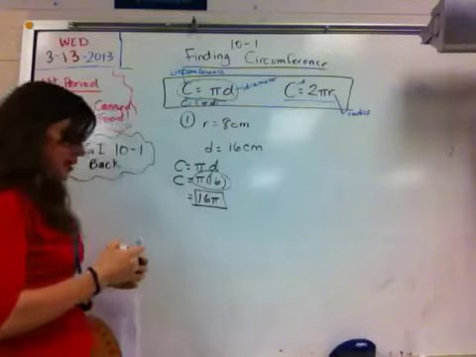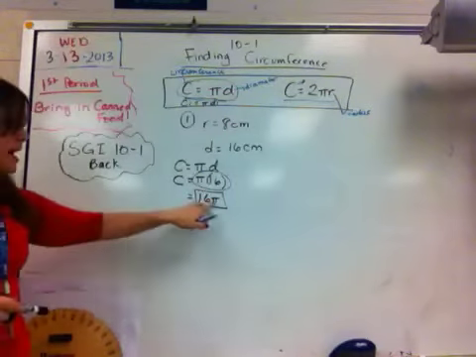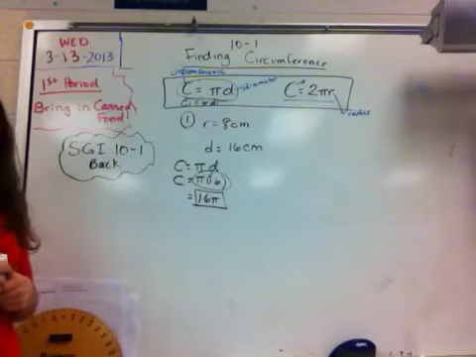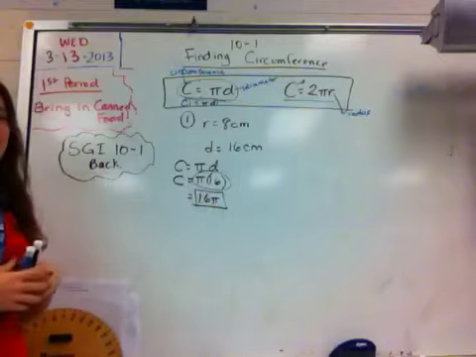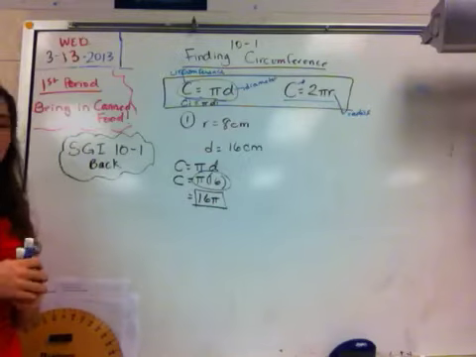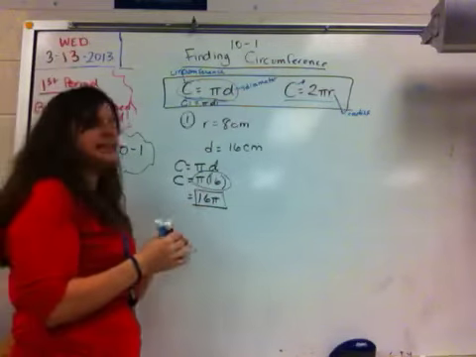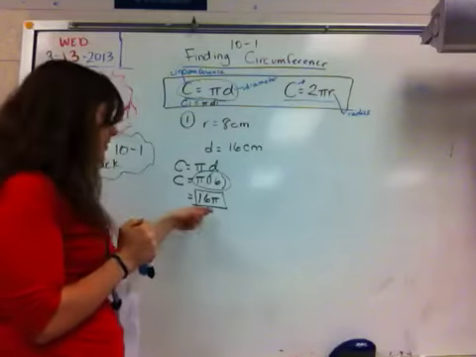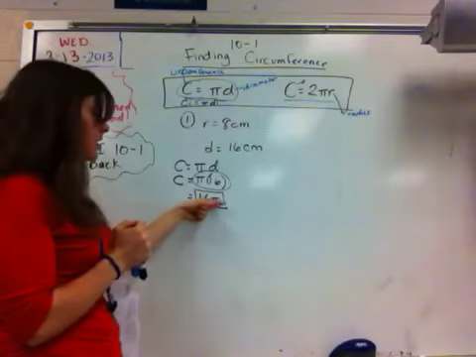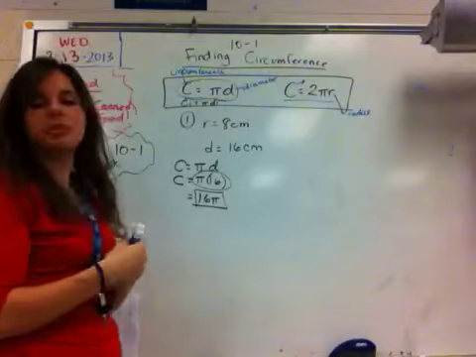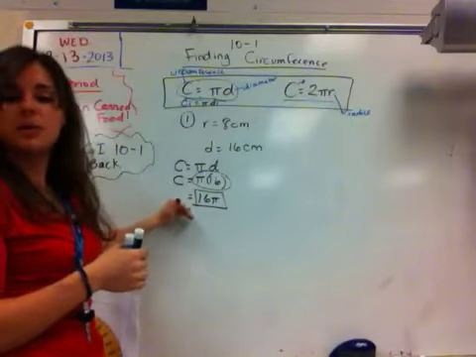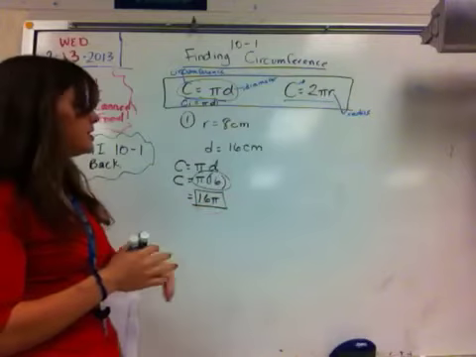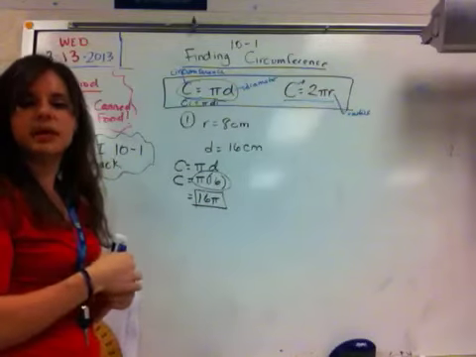If you just put that coefficient in front of pi, pi is just a number here. So in your calculator, you could punch in 16 pi. There is a pi button on your calculator if you're using the TI-83. If you're using a cell phone as a calculator, you can round that to 3.14. Punch it in. I don't have a calculator nearby, but whatever the decimal is, round to the nearest hundredth, which is 2 decimal places.